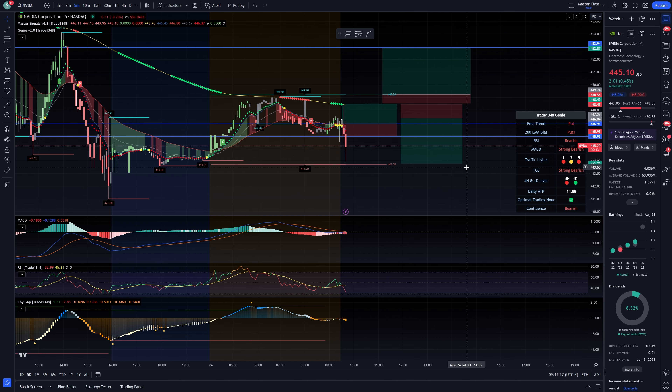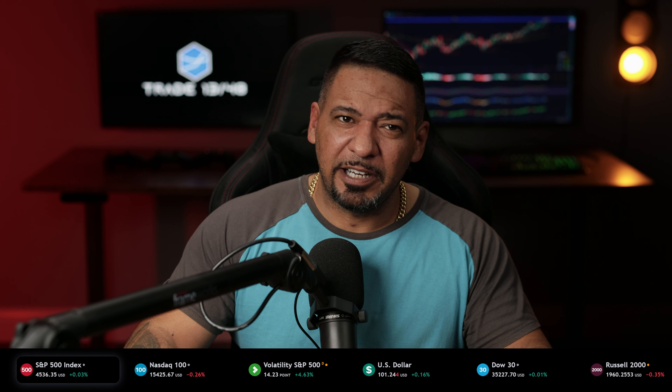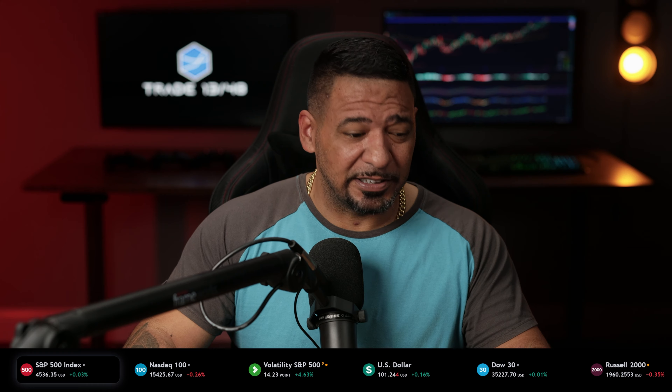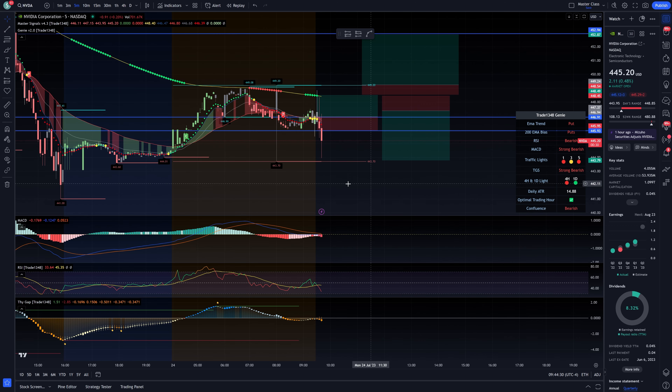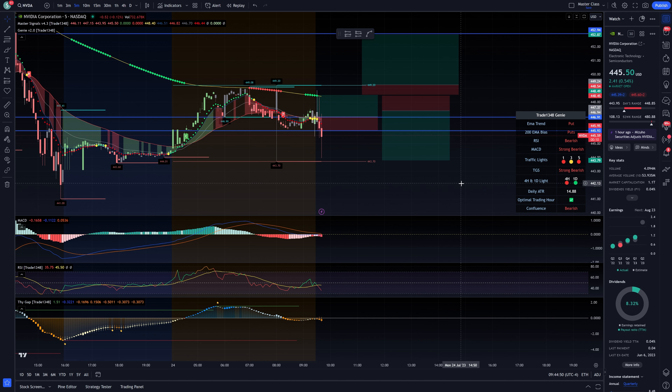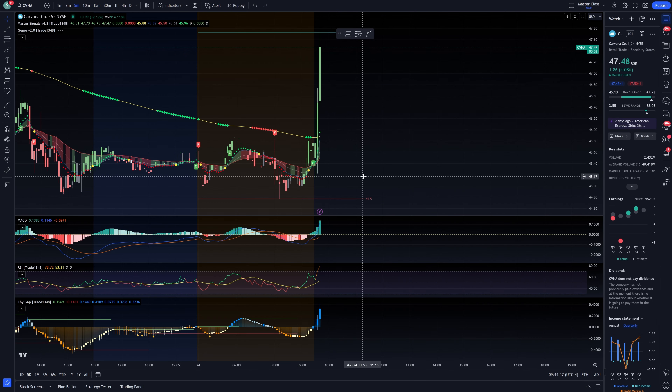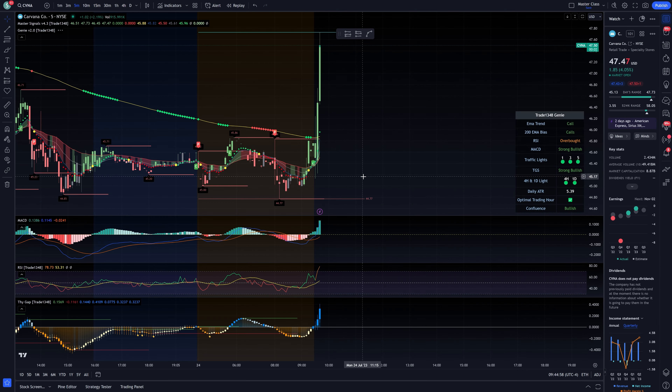NVIDIA is over one trillion dollars — could be overvalued depending who you ask — but we play the chart. With this trade design on the five-minute, it paid. Now we're looking for the bottom out. The wick hits this level. RSI is severely oversold on the five-minute — this is a zone of opportunity. However, thigh gap didn't deviate much from neutral, so keep that in mind. A bounce is very possible.